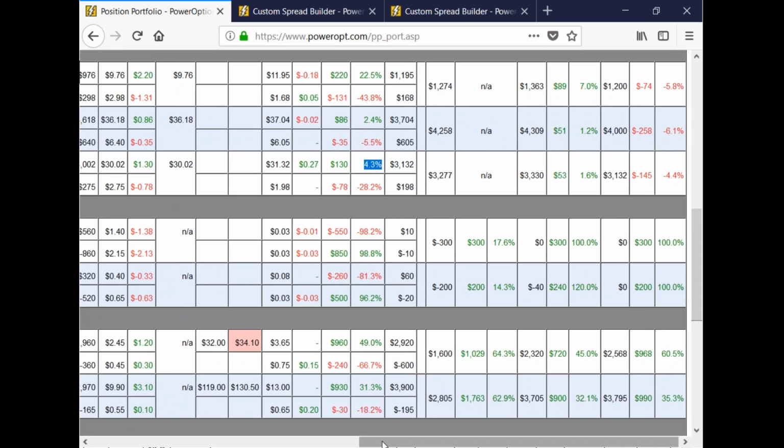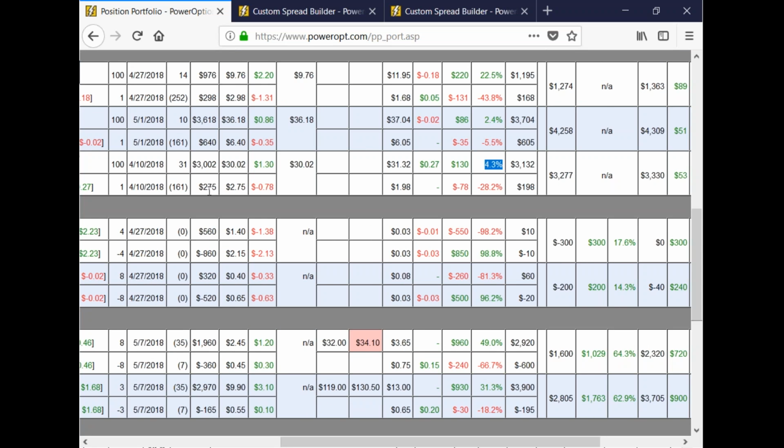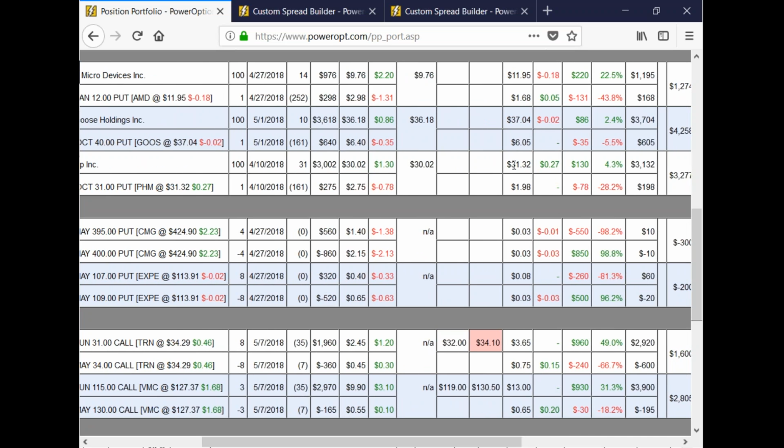This position was going to be adjusted. I've got the stock at 30.02 and I have an October 31 put. I'm looking for the stock to hit 31.50. I could have done it today. What I'm going to do is roll the 31 put up to 32, but I'm waiting to see what's called an income method number 5, a ratio spread inside of this with a 31-32 spread. Buy 1 31, sell 2 32s, but it has to be at a credit, and it hasn't been there. But I could just move this up to the 32 strike, cut my risk almost in half, and then sell a 32 call against it.